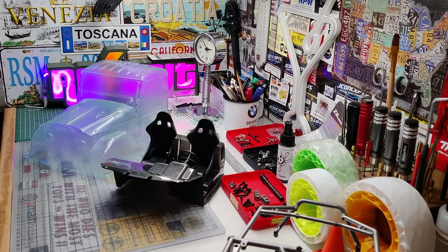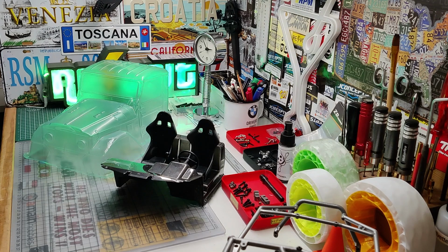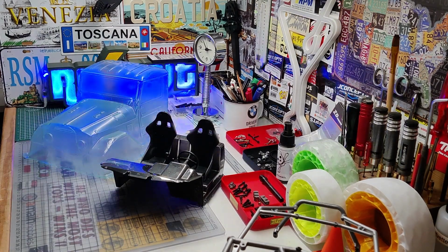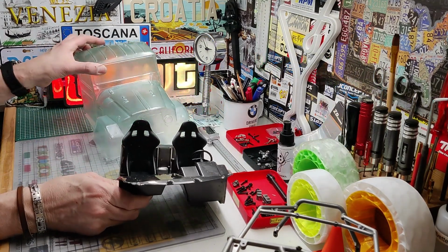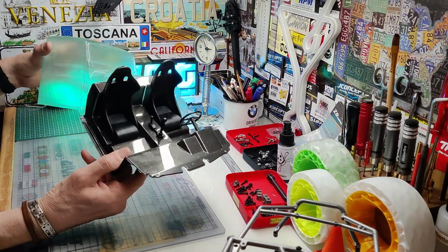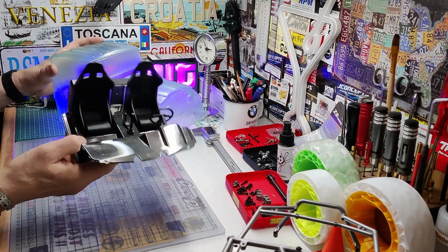In episode 3 of the GOM, we are going to do a lot of things and nothing, so I'm not sure exactly in which order to work from here on. But as you see, there is the new body, there is the interior from the old body. We will cut that up so it fits in here.